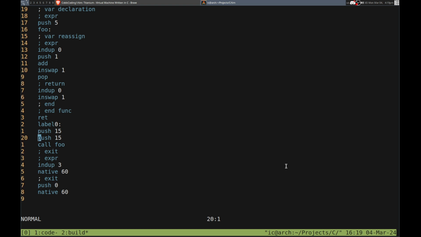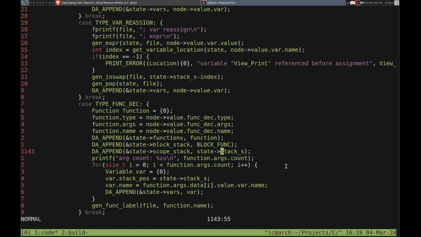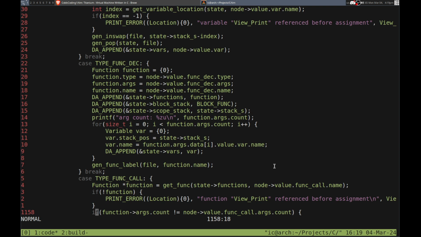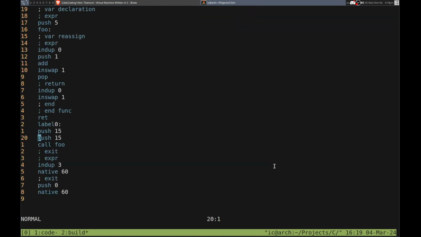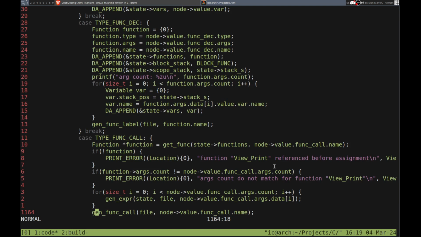Yeah. Okay. So we push 15 in that. We reassign the y, which is on the top. We don't pop them all off. So, well, Henry, if we do that at the end of the call, like after the call, then we'll be fine, right? Because that will clear it all up, right? I think that makes sense. Right, that's what I'm thinking.